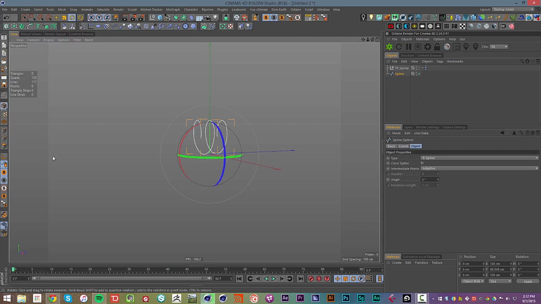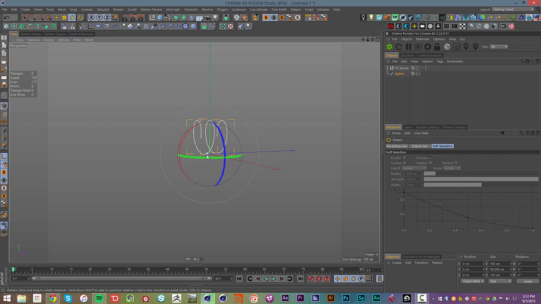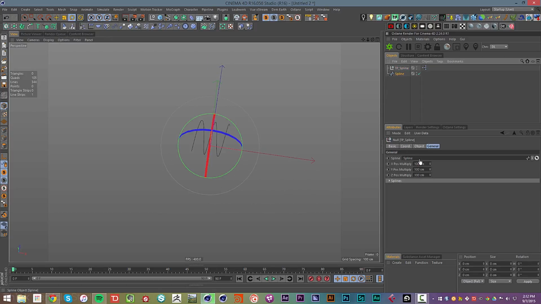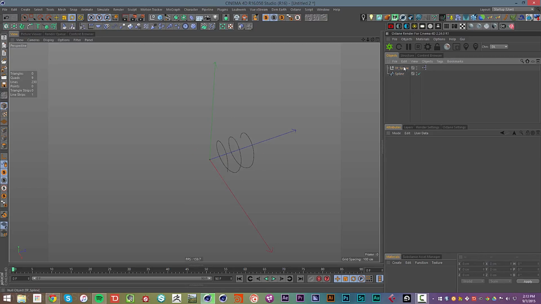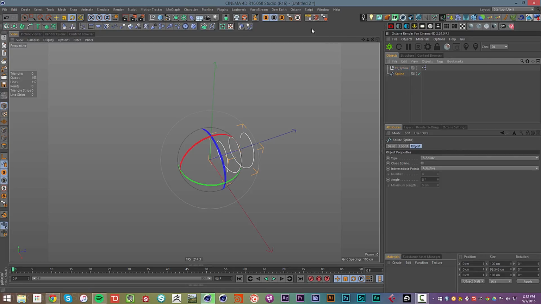And then you can reset the PSR, and that's going to rotate it. I'm going to rotate it 90 degrees. I'm going to rotate the axis 90 degrees as well. And now our spline is done. And we could just drag it right back in, and it'll go exactly to where it was. Or we can drag it out, and then we can reset the PSR.